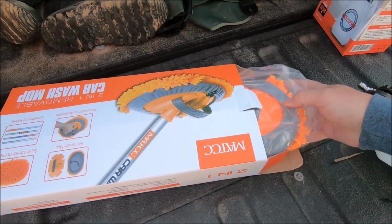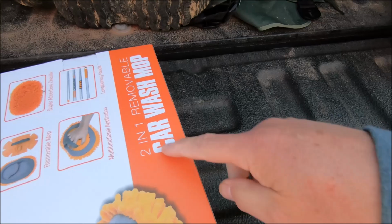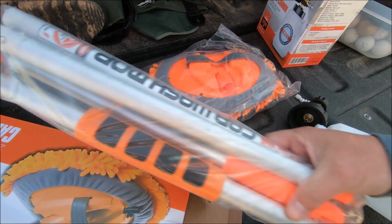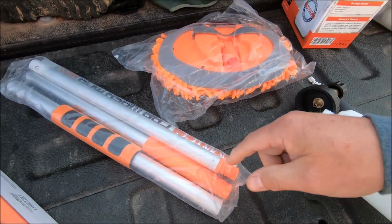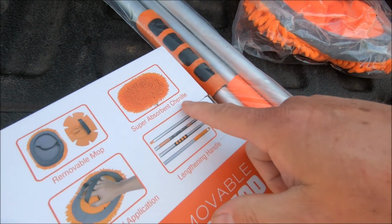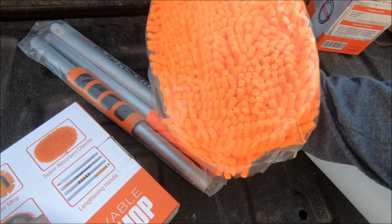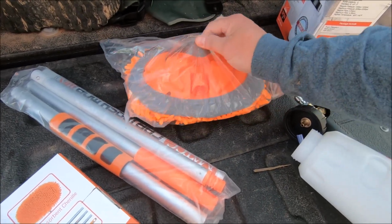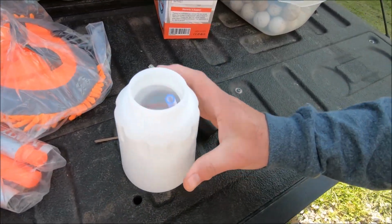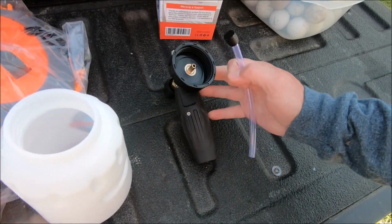They also sent this 2-in-1 removable car wash mop. Let's see if it is removable. It is. I removed it from the box. Pretty standard car wash, retractable handle. Removable mop, super absorbent chenille. Multifunctional application. So you can use this for anything except painting. I don't know, you probably could paint with it if you were going to do something that was a rough texture. I'm hoping this thing will shoot paint. I'm just kidding. Pretty standard.